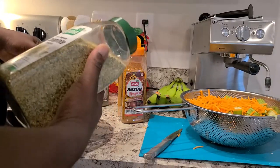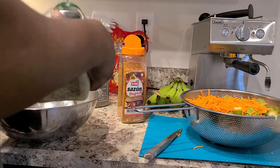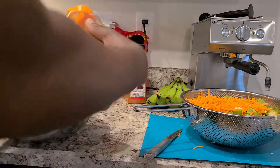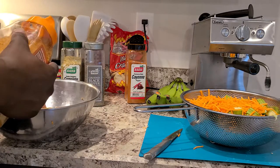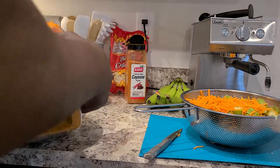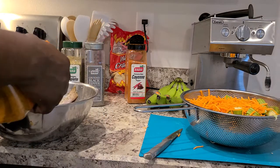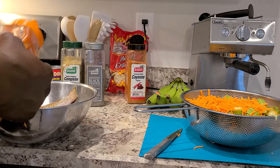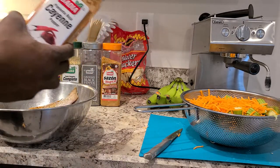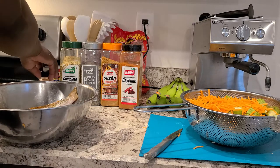Now these two things, they pretty much do the same job. I just like to mix my seasoning to look for a special type of taste, you know? So you can use one or the other, it's up to you. So now, this is what I'm really using today. I'm gonna put it all over the fish, get a nice and lovely flavor going on there. I was gonna use this, but I changed my mind because I do have the natural pepper in there. So I'm going to bypass that.